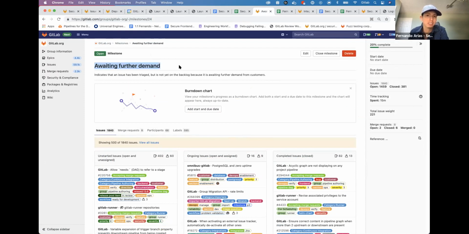Are these issues that are currently open, don't belong in the backlog, but still need more demand? To me it seems like a deep backlog, because the description indicates that an issue has been triaged but not yet on the backlog. So if we have a bunch of stuff in the backlog that may be desirable but not high priority, we can push it back into waiting for demand to clear up that backlog.